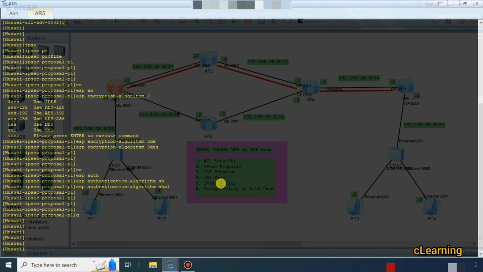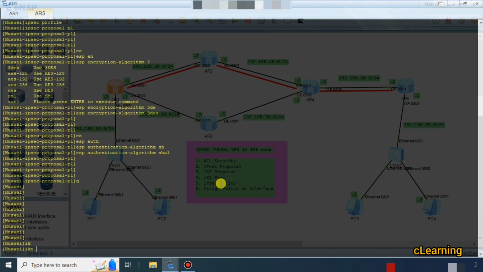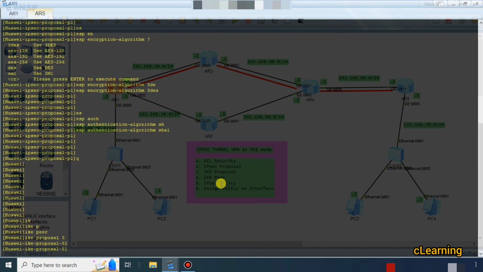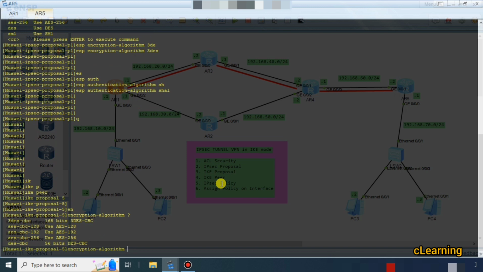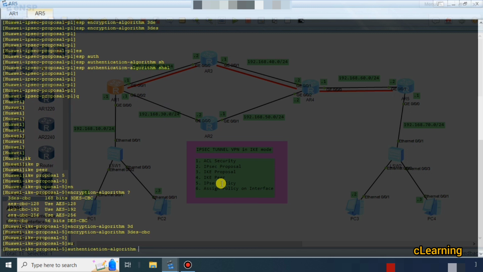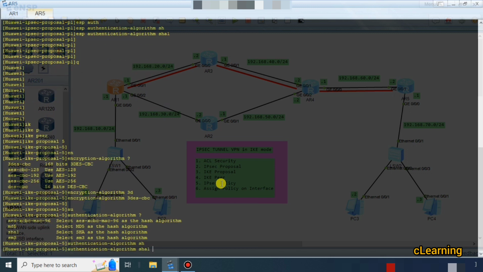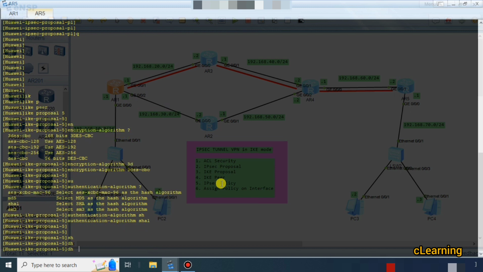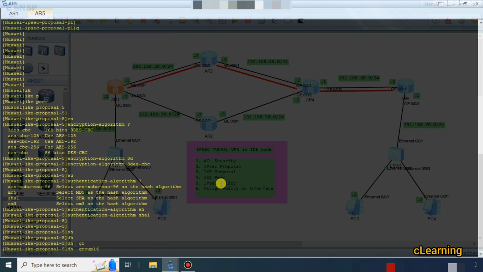Now you have to define the IKE proposal here as well. IKE proposal 5, encryption 3DES, and our authentication would be SHA-1. The DH group would be group 14.